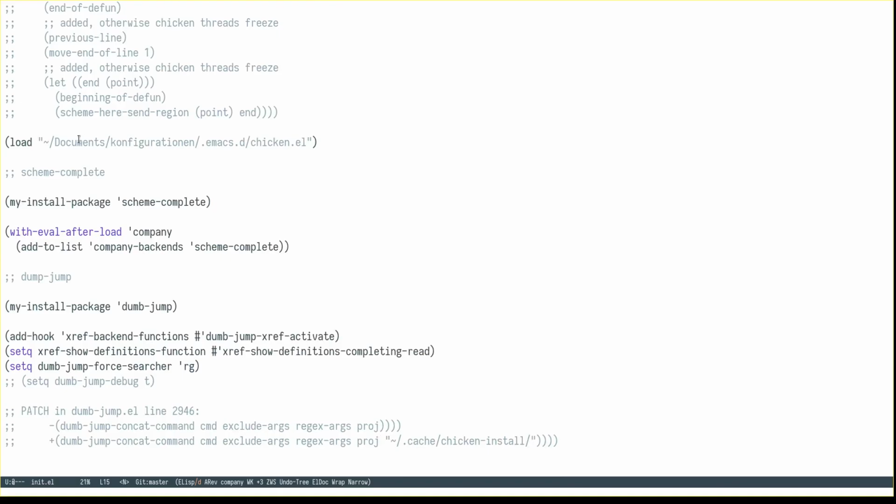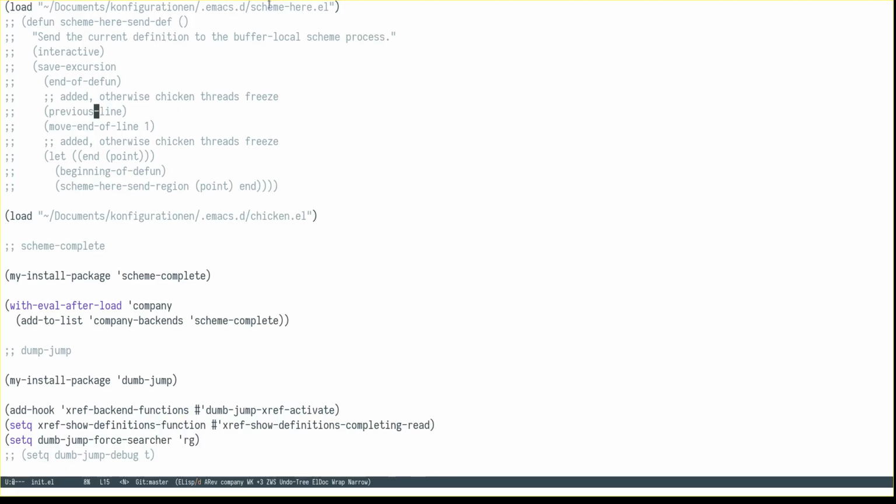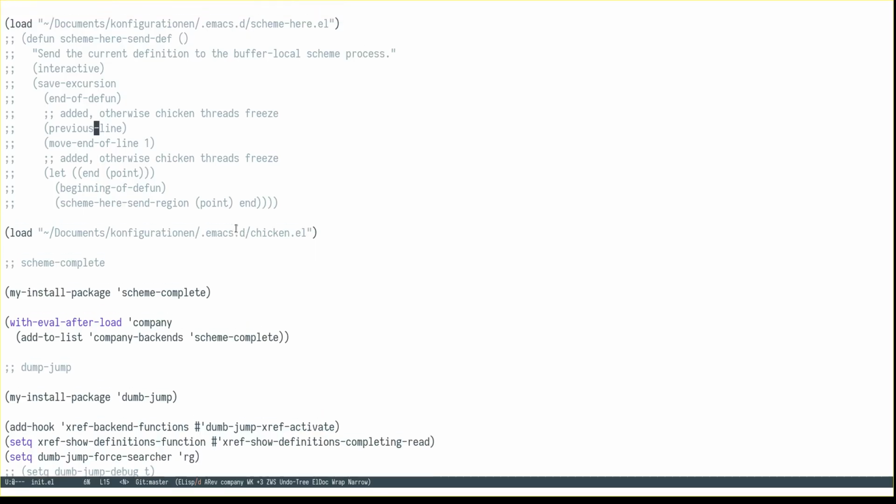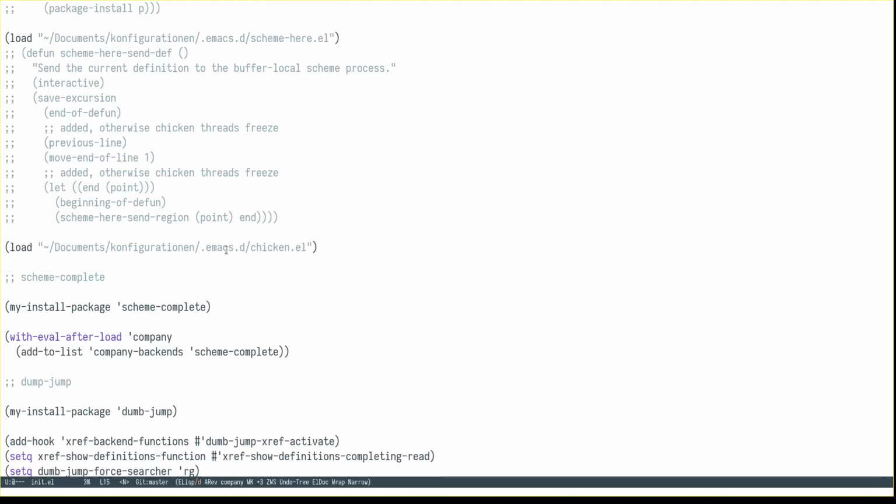Next up is chicken.el. Again, this is not really an Emacs package, but just an Emacs Lisp file. I think Scheme here is about 200 lines, and Chicken is also about 200. And chicken.el provides a bunch of stuff.